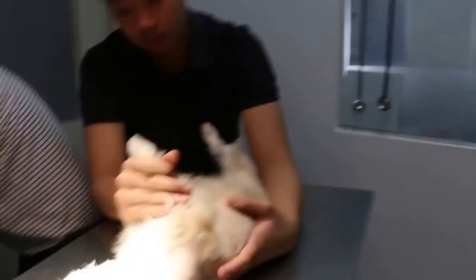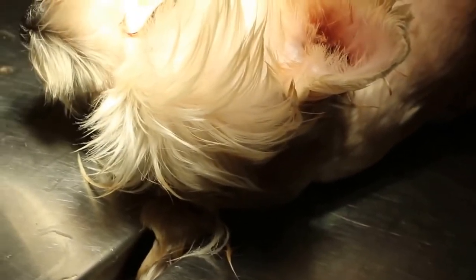Turn the dog. Now I have to go to the other side. So always position yourself correctly for the ear irrigation, otherwise you can't do a good job. You won't do a good job because you don't position yourself, then you just do it inefficiently. So now I have to come this side. And of course the video camera should come this side. Okay, now you'll see this one definitely is very dirty. Now 45 degrees.